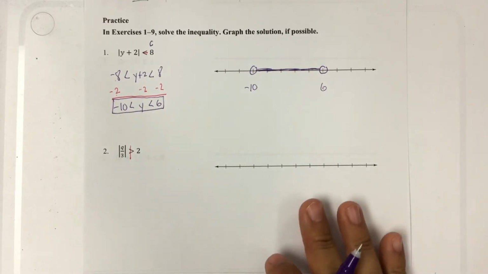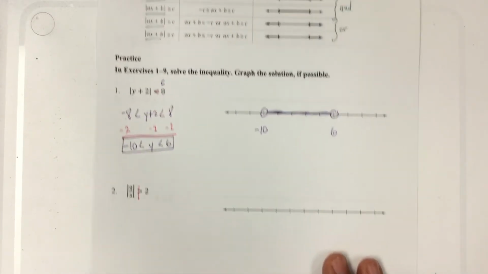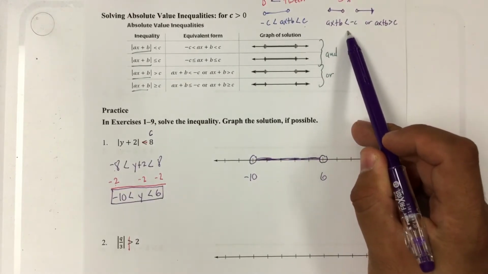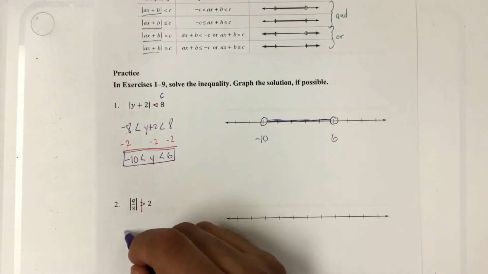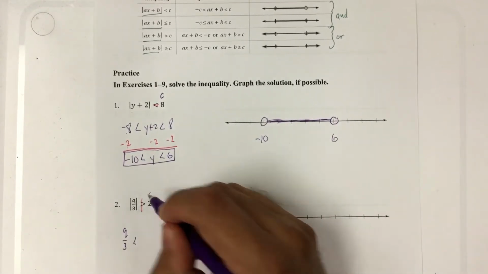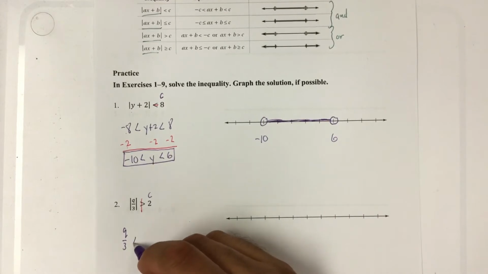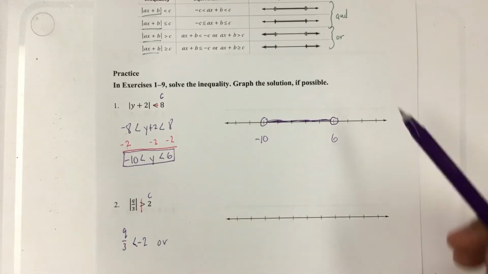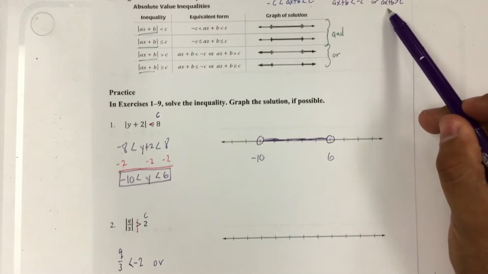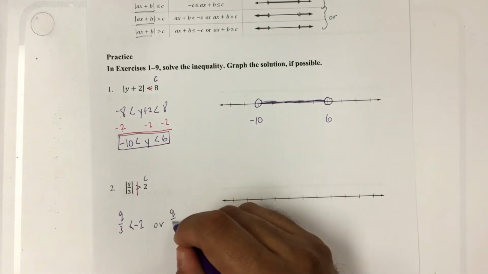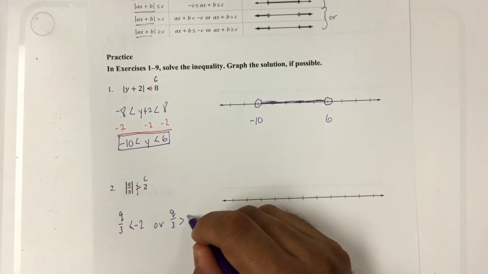So this is the one where you will have to refer back to this several times. So I start with the expression is less than negative C. So the expression is Q over 3, which is going to be less than negative C. So if this is C, what am I going to write here? Negative 2. Good. So Q divided by 3 is less than negative 2. Or the second part, the expression, but it's greater than positive C. So Q divided by 3 is greater than positive 2.